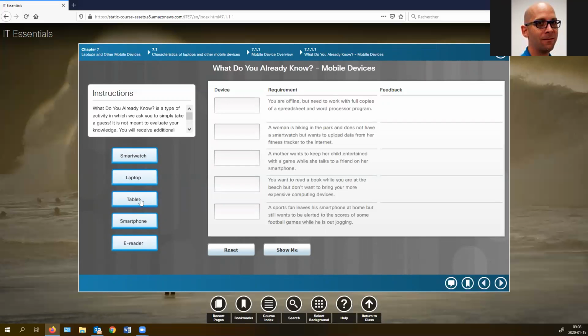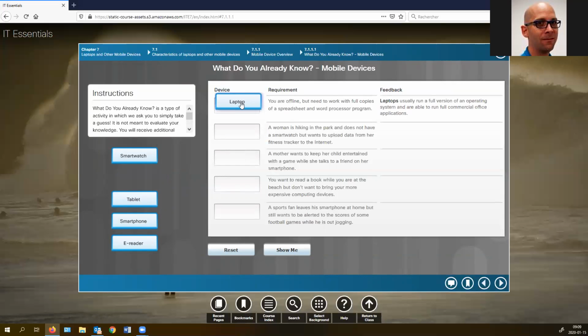Tablet. I wouldn't. The reason why I wouldn't go with an e-reader or a tablet is because these are called light clients. So most of the time, these devices are used to work using the internet, except the e-reader, which is mostly used to just read text, even though some have more features. Tablets are supposed to be more like light clients. So they mostly work within the Wi-Fi network.